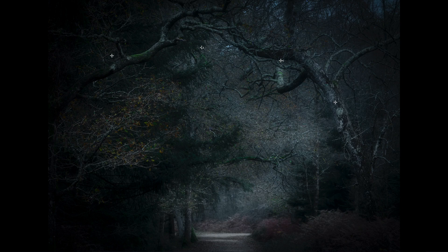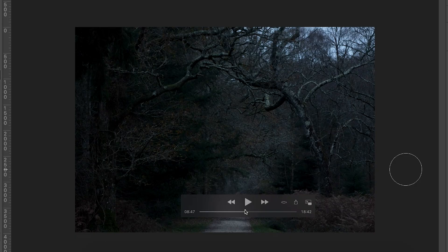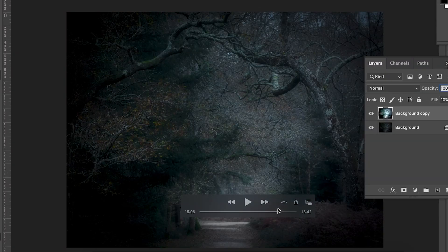It's a really dark, moody image — just on the screen now. I've given it a vignette, highlighted the area at the end of the footpath, this gnarly oak and branch coming over, and highlighted certain branches. It was quite a flat image that I've managed to make really atmospheric and moody. Not to everyone's taste, but I quite like it — something a bit different. Another image I'd dismissed.